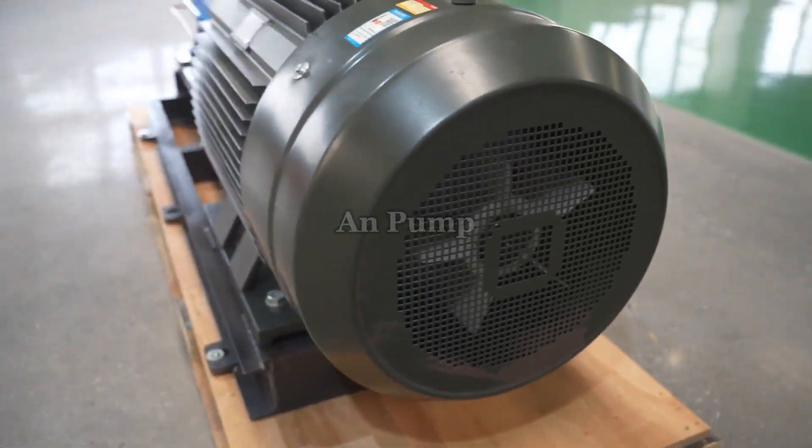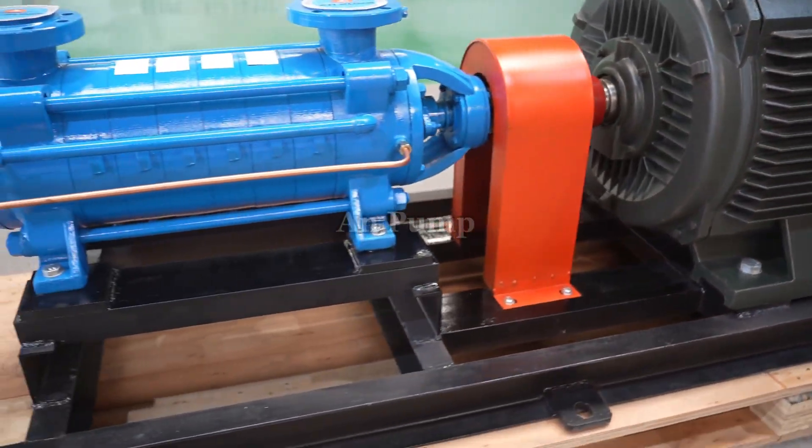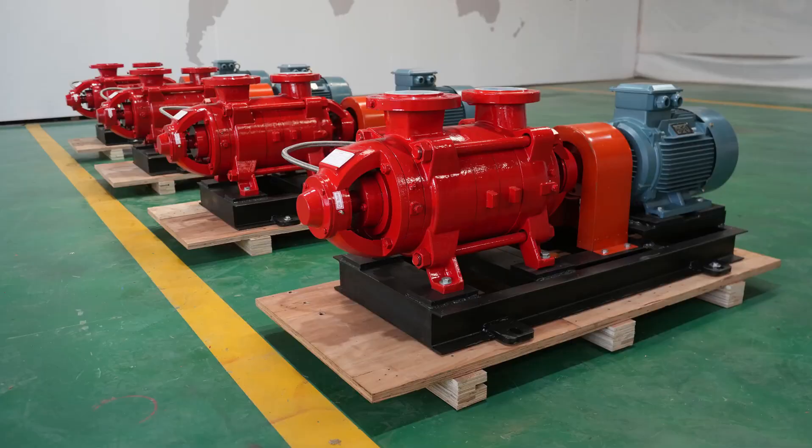So what is a boiler feed water pump, fundamentally? It moves water, sure, but why should you really care about this? At its heart, it feeds water into a boiler — simple. But the boiler is the big thing, making steam. Steam means power or heat. Power generation, heating huge buildings, countless processes rely on that steam. So the pump is the critical piece, making sure the water gets there reliably.